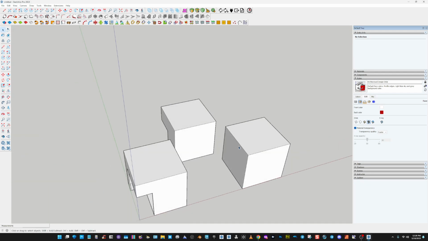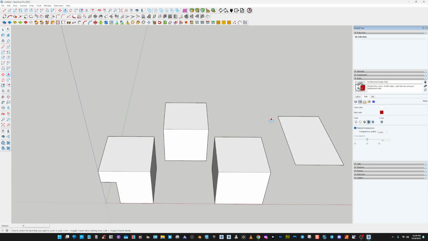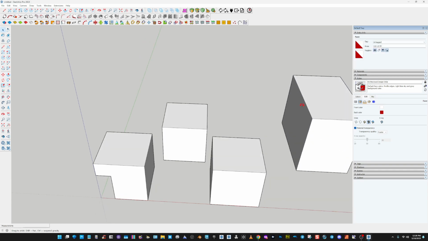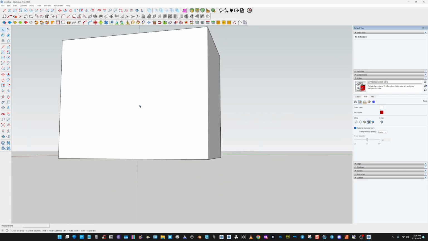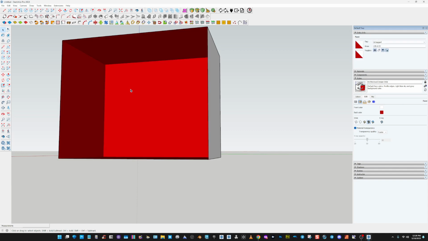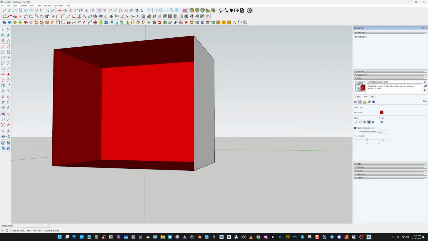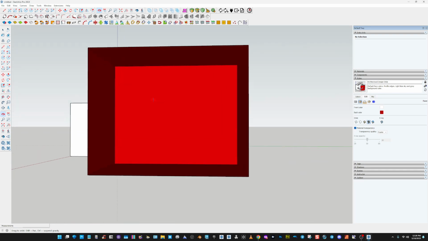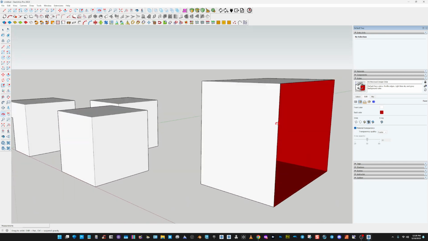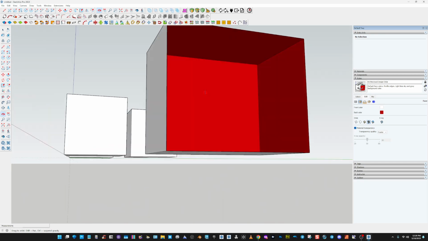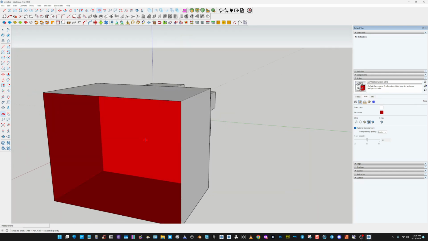All right, so when you do a simple rectangle and then a push-pull operation, that is a solid object. It is not hollow, although if you delete one face, it appears to be an interior. The reason I changed my back face color to red is so that I can see when I'm looking at the interior walls of a solid object.